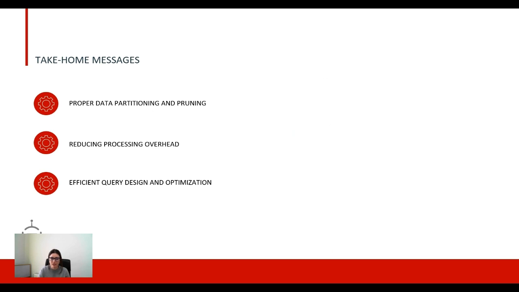So now to summarize everything, starting with Ignition's main architecture, we have concluded that adding a database is essential for storing data, and storing the historical data in Ignition is configured from Ignition using data partitioning and data pruning. When dealing with large amounts of time series data, we need to reduce the processing overhead, and we are doing that with preprocessed partitions configured from Ignition and with the customized aggregations that we make. Lastly, we follow best practices to ensure a smooth user experience with a particular focus on query performance.